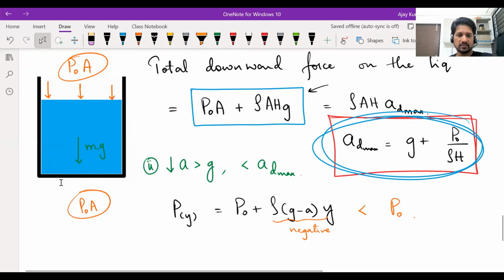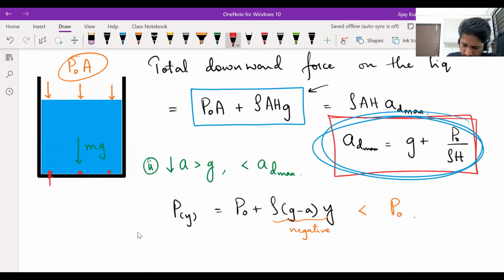If pressure on the base is less than P naught, okay, at these points the pressure is less than P naught, then the forces from below will be weaker than P naught A. So now mg will be acting on it, which will give it an acceleration g, and this P naught A minus PA, the force from below is PA, P is less than P naught. So P naught A will dominate, PA will be lesser. So there will be an extra force in the downward direction that will give it that extra acceleration.